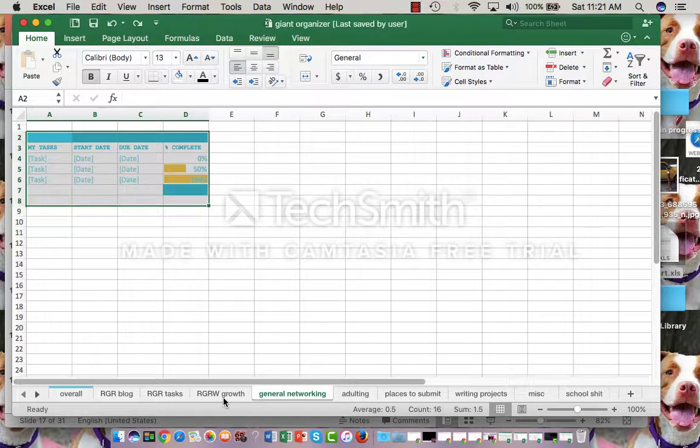You can use tabs. So each tab creates another spreadsheet. So you can have many individual spreadsheets within one file. And there's some advanced Excel ways of making stuff from this spreadsheet, my networking spreadsheet, for example, show up on my overall spreadsheet. That's sort of an advanced Excel task that you probably won't be using for this project, so we're not going to go into it. But there are some formulas you can look up online. So, as you can tell, I hate networking. I have not filled out my networking.